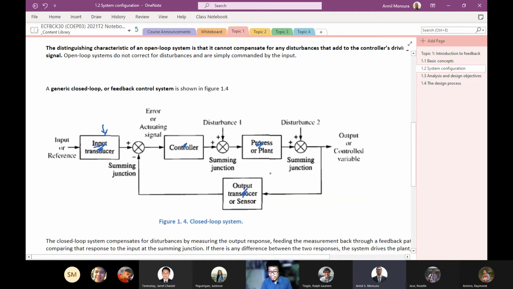So, doon sa loob ng mga blocks na yan, ang makikita nyo basically are mathematical models instead of the component name. Okay? Instead of seeing the component names inside these blocks, you can imagine them to contain block diagram, mathematical models, expressions, basically mathematical expression. Okay, na visualize yun ba?